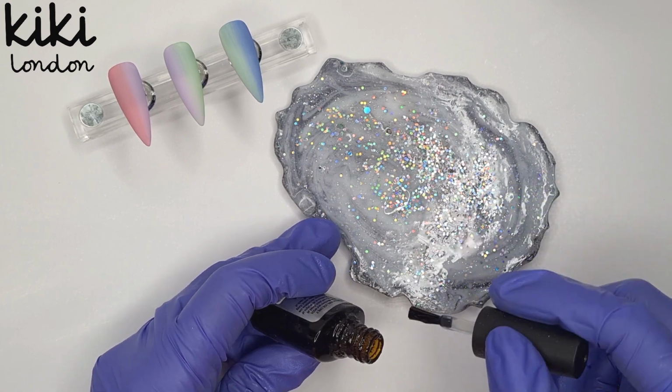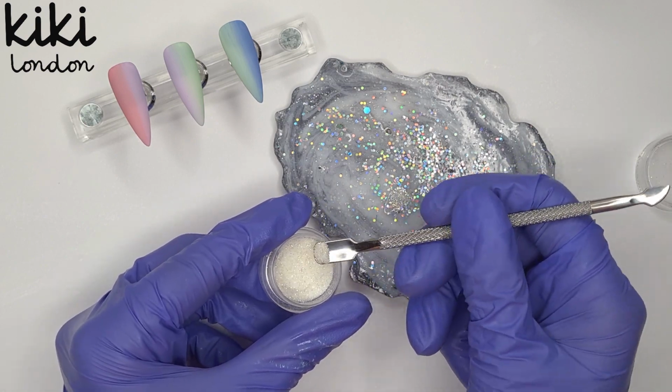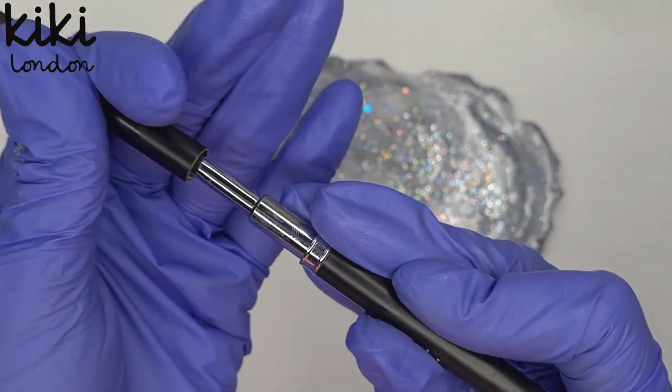Next up, we're going to be adding some glitter onto these nails. Now, I used to be really wary of adding glitter onto gel polish nails because I was really worried that they would end up really bulky, but I've picked up some tips and tricks, so I thought we would add some glitter into the set.